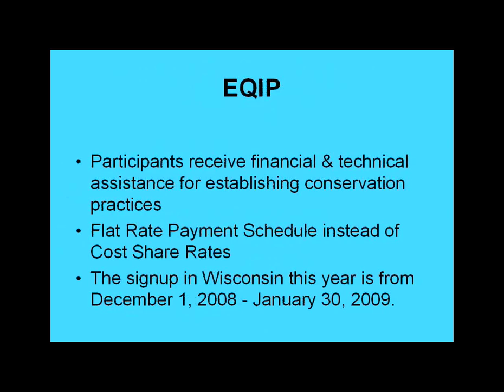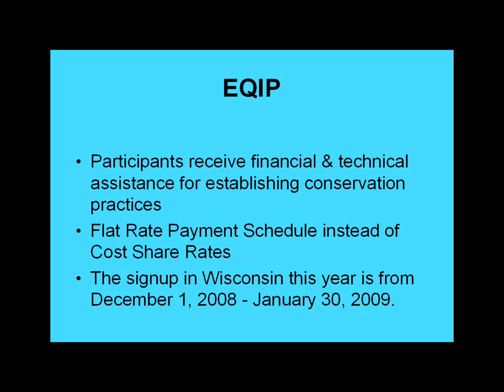Now, instead of this being a cost share program like the WIFLGAP program, it's more of a flat rate payment schedule that you get for different activities. You also get technical assistance from the district conservationists. They're really good at certain aspects of their jobs that fit well with woodland management, and I'll talk a little more about where their niche is in a second.